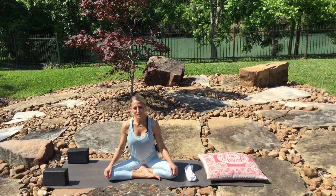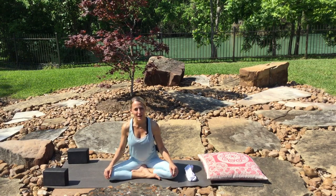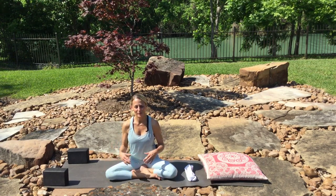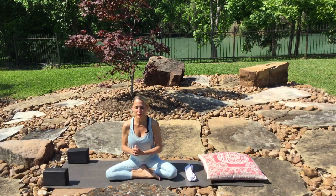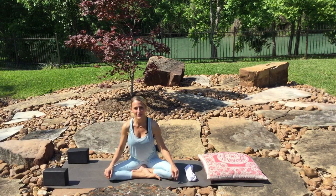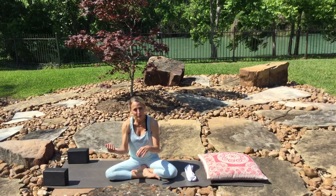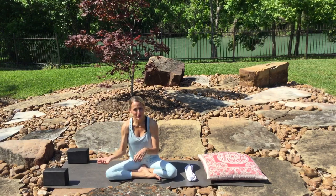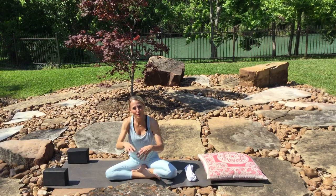Today I'm going to bring you a chest opening practice. The reason we do that is to combat and reverse all of the posture that we tend to keep all the time anyway in regular life, but especially now during the stay-at-home measures. We're all working online on the computers like this. I've been working puzzles like it was my job. Lots of this posture, lots of tension in the neck and the shoulders.